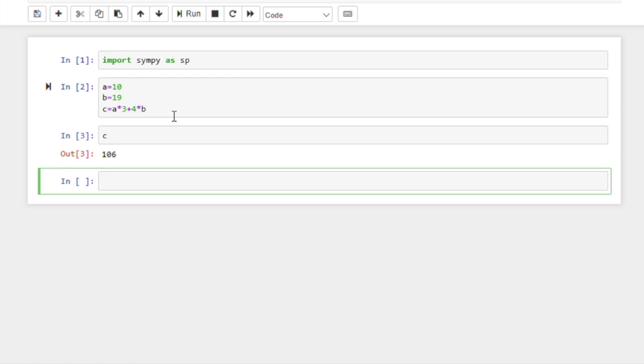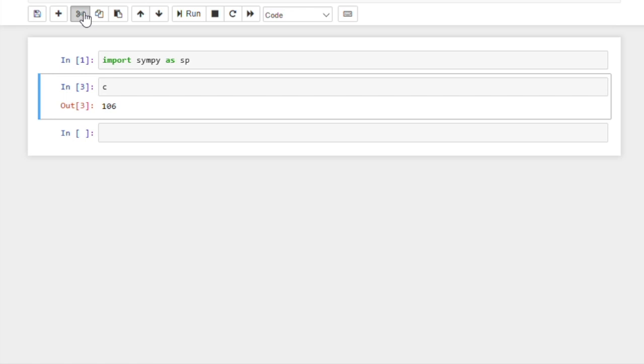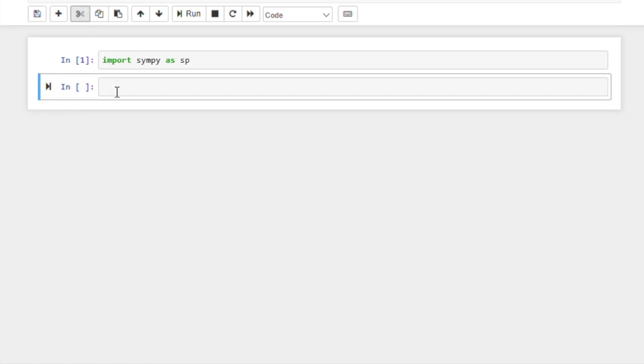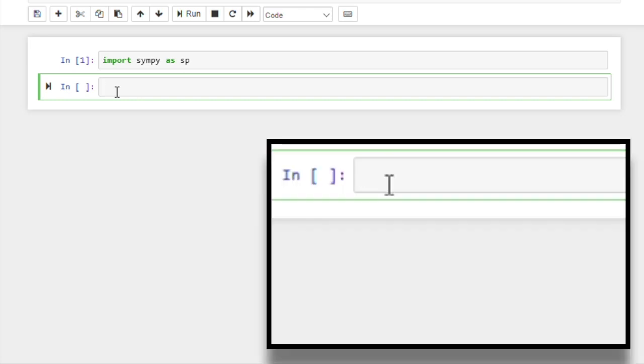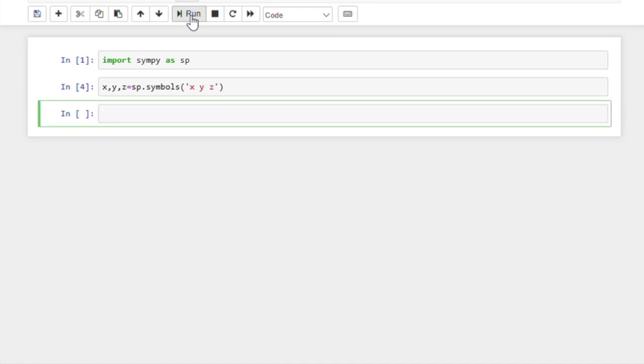Now, in symbolic calculations, our aims are slightly bigger. Of course, we will sometimes substitute the numeric values for the symbols to evaluate the value of the expression for certain values of the inputs, but sometimes our aims could be bigger, like we want to calculate the derivative of the expression or integrate it over a certain region. So we need to define the symbols. To define the symbols, say x, y, and z, you can use the symbols function from the Sympy library. So we just type in x, y, z, and then run.